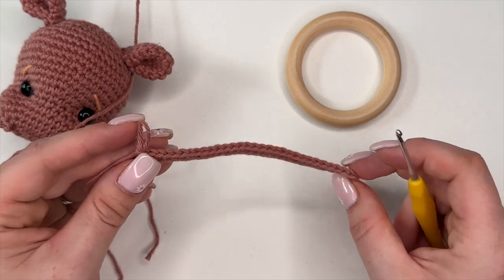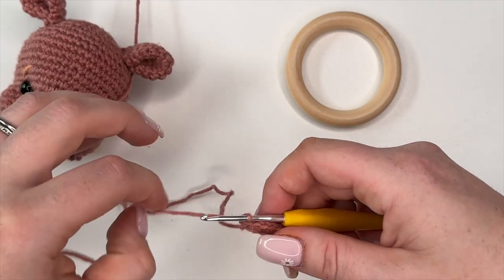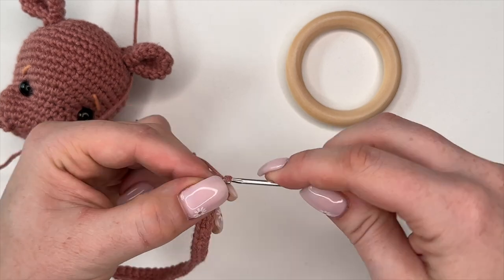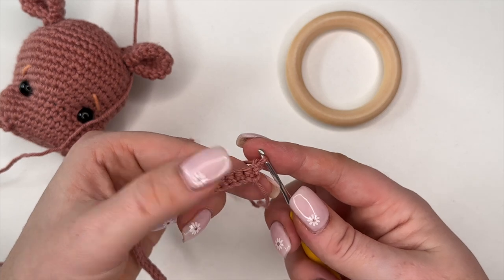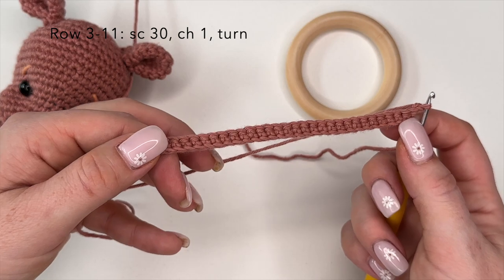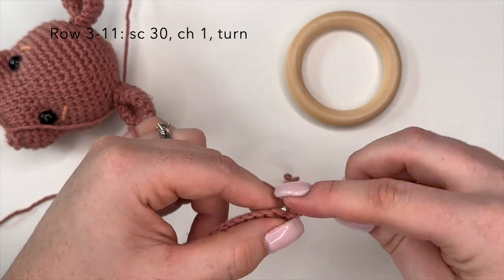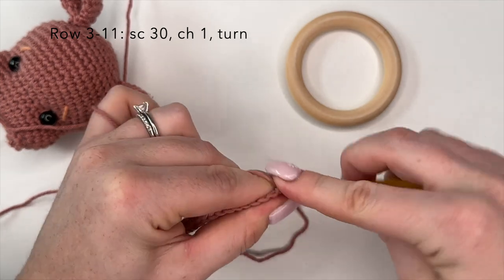So what we're gonna do next is move on to row three. For row three to start, we're going to make one chain. So we're going to chain one, and flip our work. Now we're going to work back along this edge, again with 30 single crochets. So we're going to be working into the top two loops now like normal, and we're going to make our 30 single crochets.